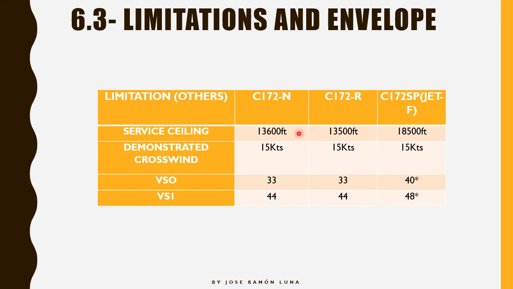However, your aircraft can reach that. The Cessna 172 Romeo is supposed to reach 13,500. And the Cessna 172 SP, as it is powered by diesel and more importantly by a turbo, is going to allow you to climb to 18,500 feet. Actually 5,000 feet more than the Cessna 172 Romeo. Anyway, that altitude is probably not really safe to be flying at either.